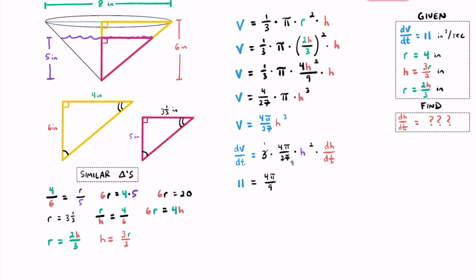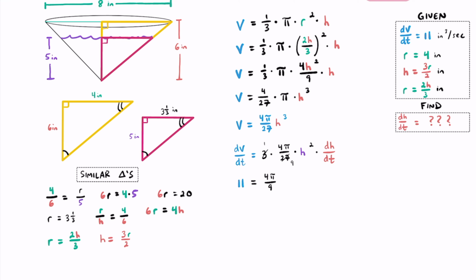And then now for this h here, this one's a little bit interesting, but the h at this given point is 5, right? If you wanted to use this substitution, this hopefully will also come around and make sense as well, but it would be 3r over 2 depending on what the radius is. Now at this given point where the water level is at 5, the radius here would be at 3 1/3. So if you plug that 3 1/3 in, 3 times 3 1/3 would be 10, okay? And then 10 divided by 2 would be 5. So at this given height of the water of 5 inches, the radius is 3 1/3, and so the height must be 5.